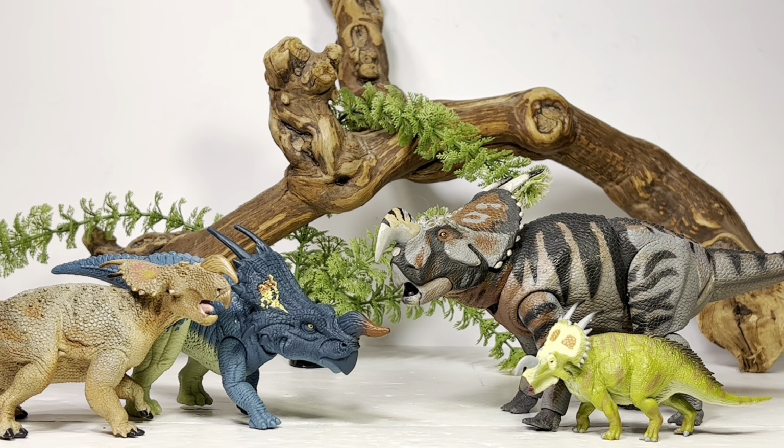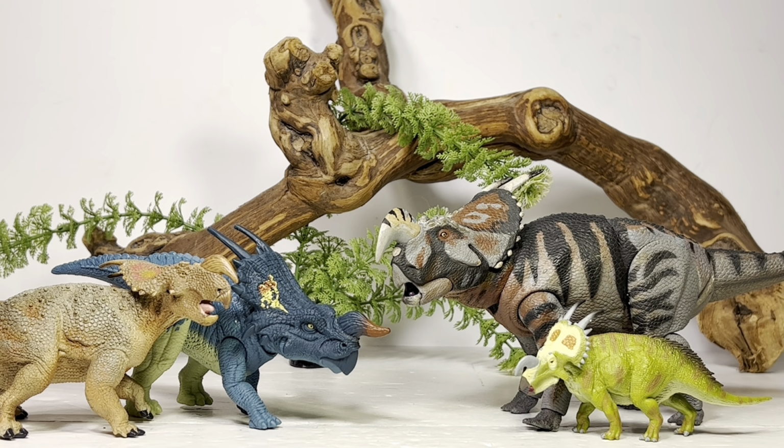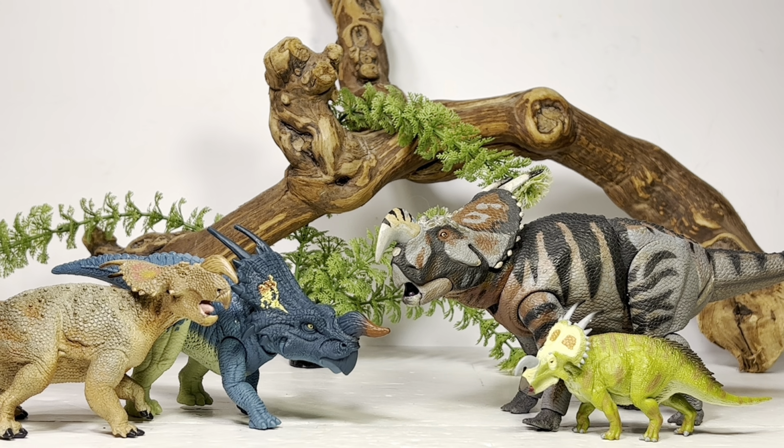And next up here is some non-Mattel dinosaur figures. Einiosaurus has become quite the popular ceratopsian over the years. A lot of companies have made figures of this species. Here is the Beast of the Mesozoic, the Collecta, and the Safari Limited. PNSO actually even has a mini version of Einiosaurus. So yeah, all these are really good figures. Like I said, the head sculpt on this is very similar to these more accurate figures.